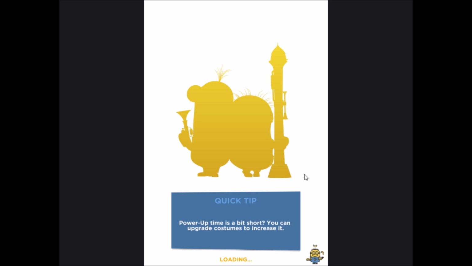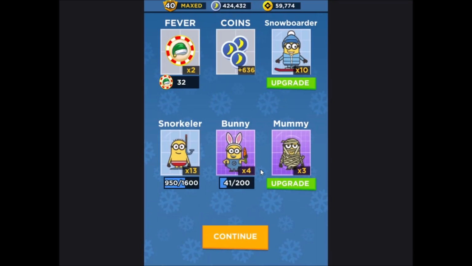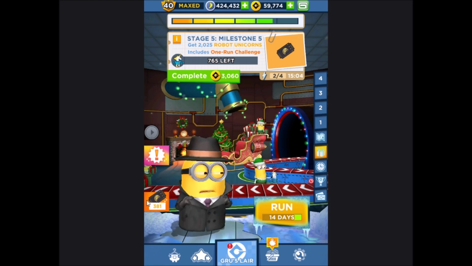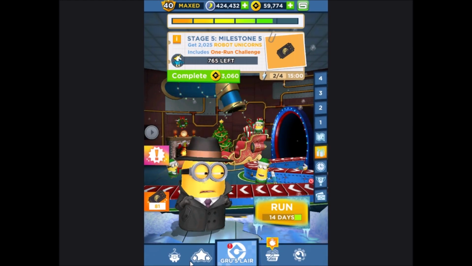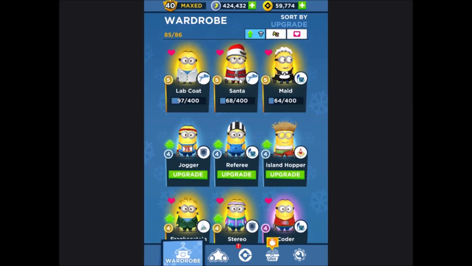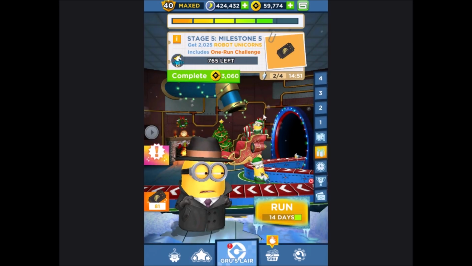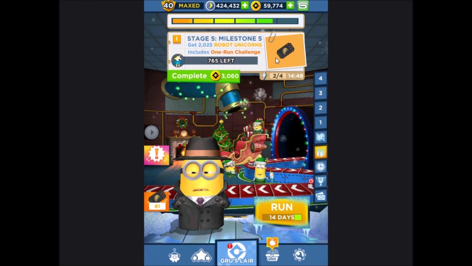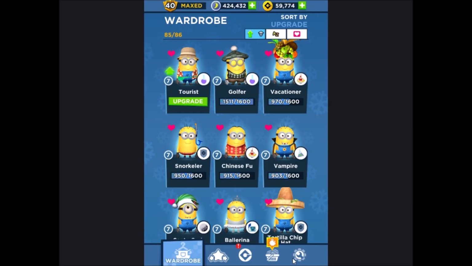Okay, let's go and see what's inside. Okay, that's not a bad board. Just one more elf card, just one more, and I need 219 more cards. What can I do? I really want to unlock him right now. I should go for it. I think it's gonna take a while.